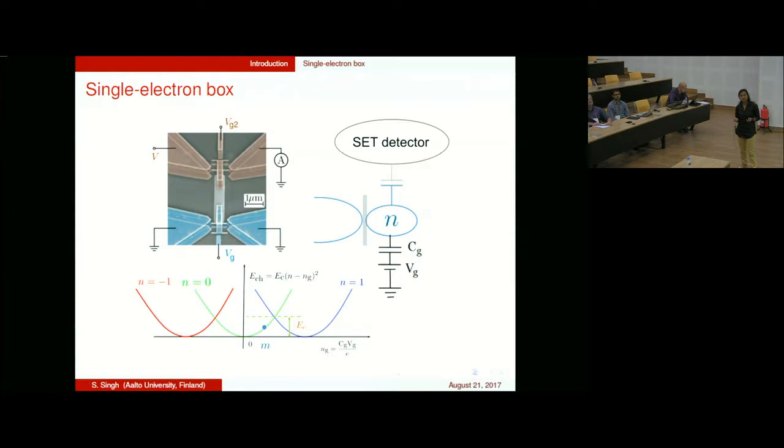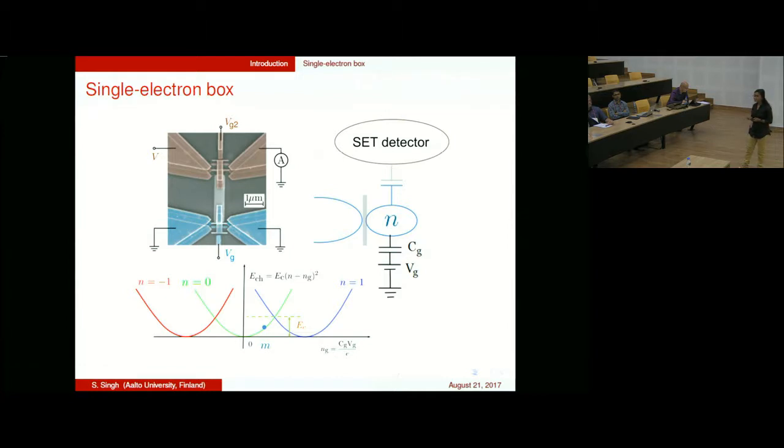Here we have 3 colors, to show the 3 cases: 1 extra electron in the island, 0 extra electrons, and -1, meaning you have fewer electrons than the total number. I will be focusing on this region. If you go from 0 to Ng equal to 1, you are making it more energetically favorable to have N equal to 0 in this region. And when you reach this point where there is a crossover between the blue and green curves, it's the point where both the N equals 0 and N equals 1 states are equiprobable.